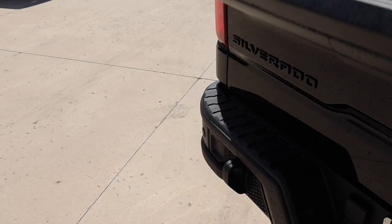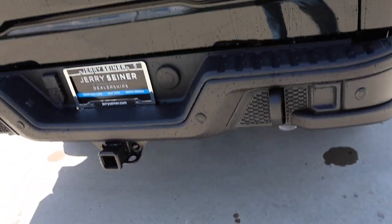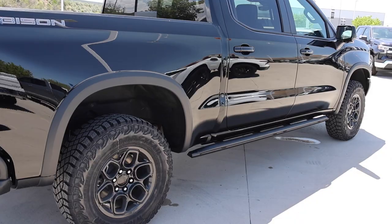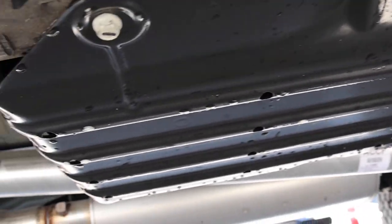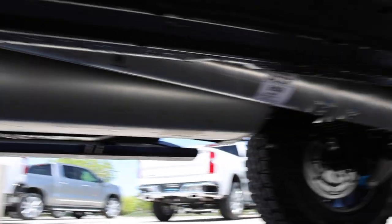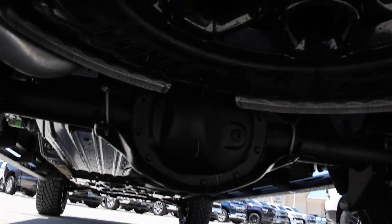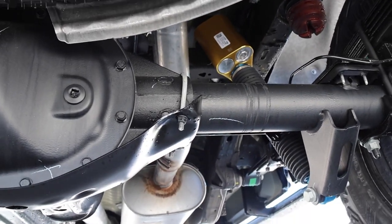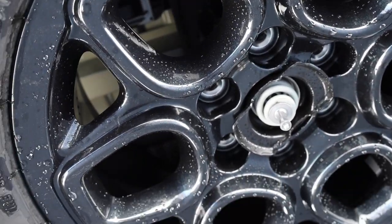I cannot wait to show you the payload because I'm pretty sure you're going to lose a little bit with the Bison package. Now they do have some skid plates down below. There's one for the fuel tank, a bigger one for the transfer case, and one for the rear axle too. You can see how they installed that — it's going to help protect the differential from damage if you plan on going off-road. They also give you a full-size spare with the wheel.